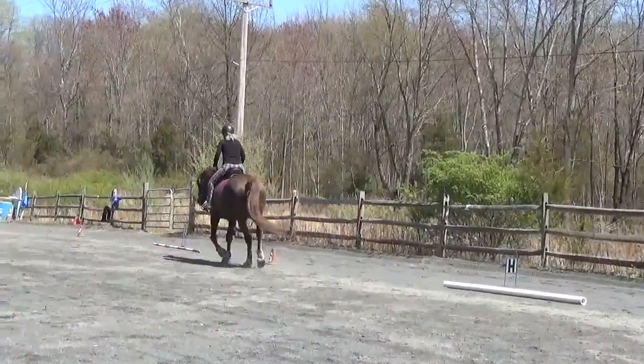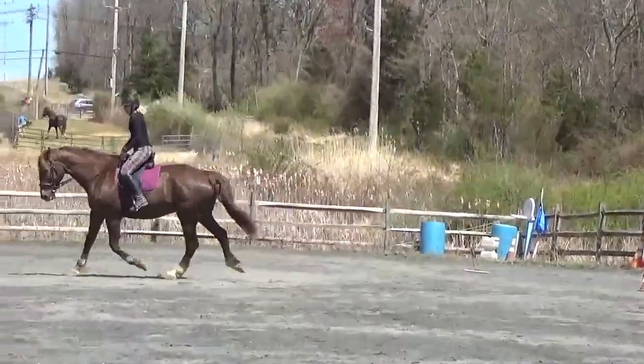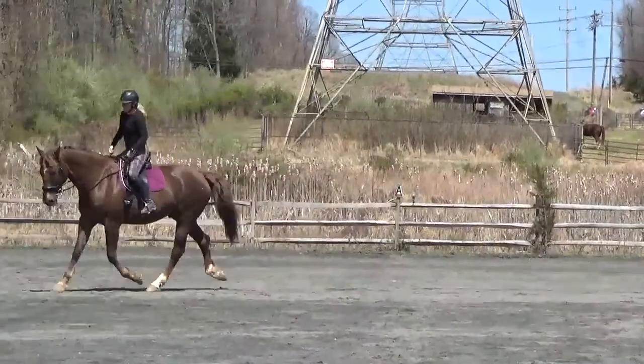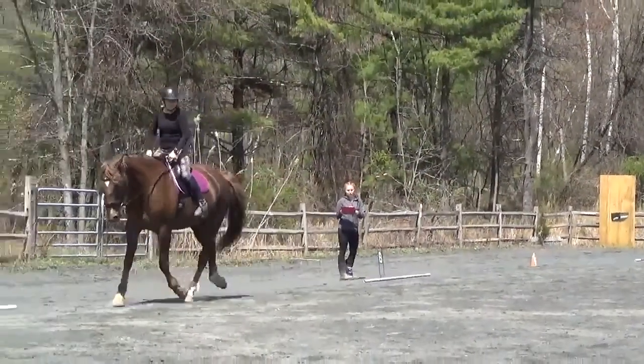However, there are a lot of things that we do like about this test, and that the horse stays quite relaxed throughout. Now you can see when he makes that turn there, he kind of loses his balance, the neck comes up a little too high, he disengages just for a moment, but she gets it right back again.